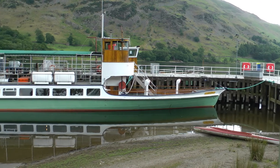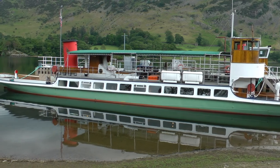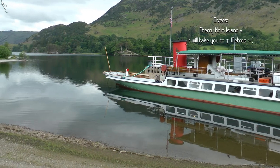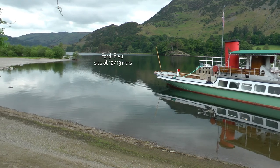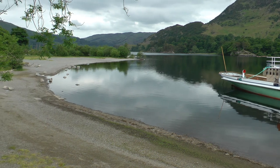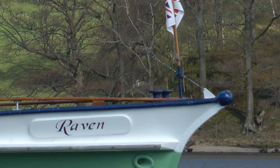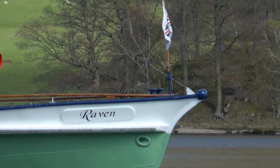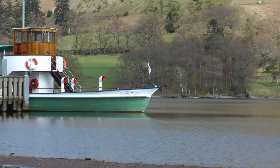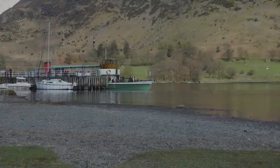Of the three piers that the Ullswater Navigation Company own and operate out of, this is the largest. Divers must ask permission from them first. It's an insurance company issue here, not the ferry company's fault. The company has always been really good to us and always let us dive, but recent changes in insurance policies have led to this. To help you be successful, fingers crossed, please explain that you plan to go in at night if they are in season, or dive during the winter time when the services are closed except for special occasions.